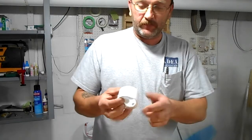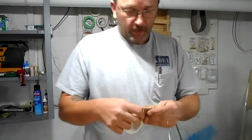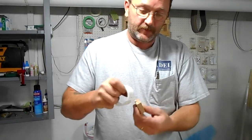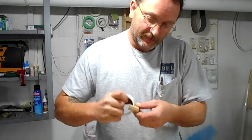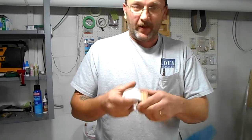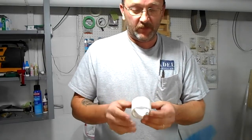Hey guys, I'm sure most of you have seen these — just a piece of PVC pipe that you slid down the center so you can make a little clamp. But the problem I have with them is when you're trying to pull these apart. On thinner stuff it's not so bad, but on a thicker piece you're trying to pull them apart and get them on there, or you're trying to hold onto the piece and they're slipping all over the place. It can be a pain, so I got a new take on these. Let me show you what I do.